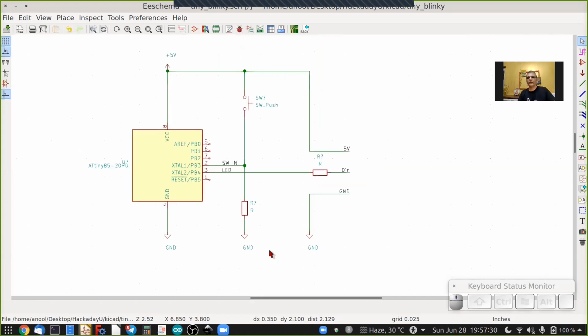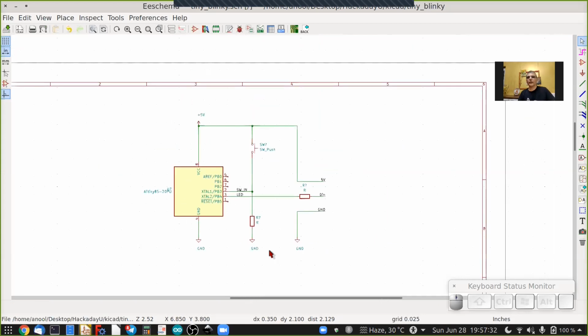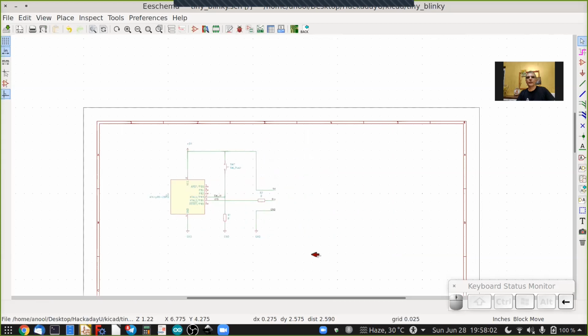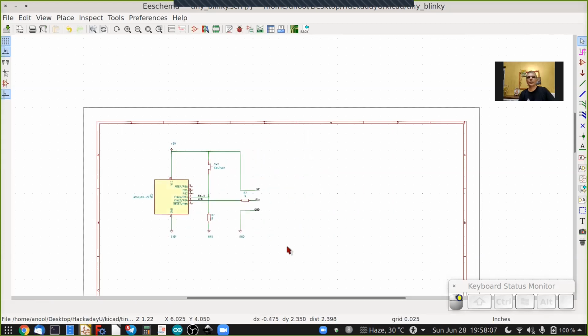Let's quickly add the LEDs, and we can put them in line over here. And in order to do that, we might want to add some space over here to add those components, which means moving this block towards the left. That's pretty simple, as in most of the programs. You click once, you draw a block to cover the whole area you want to select, click a second time, and then using the arrow keys or the mouse, you can just move it like so. And then click it once, and that's it.